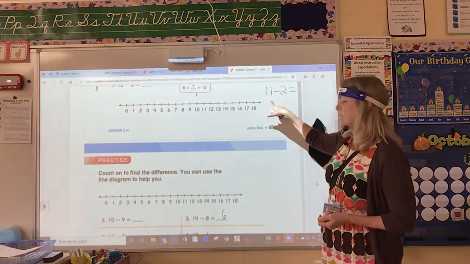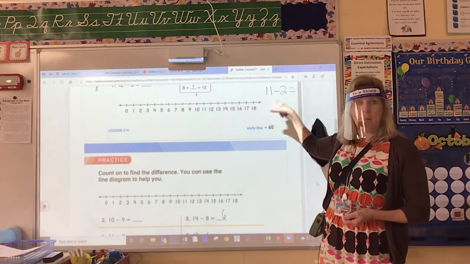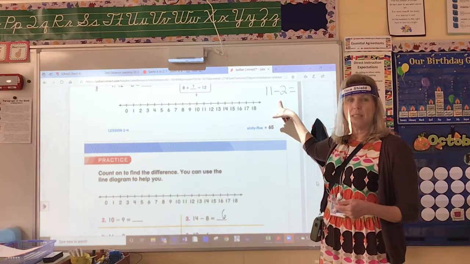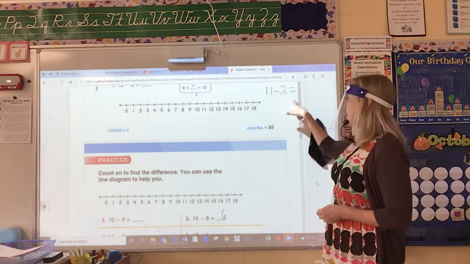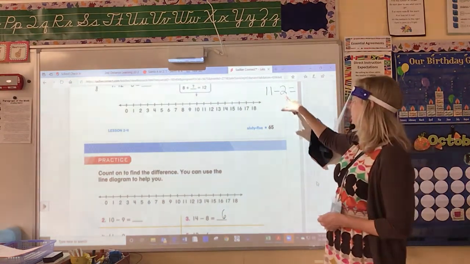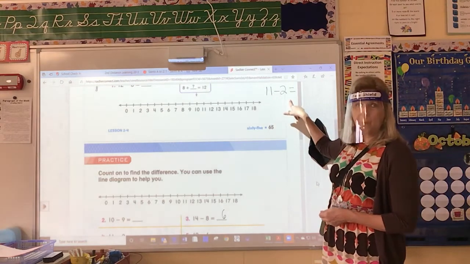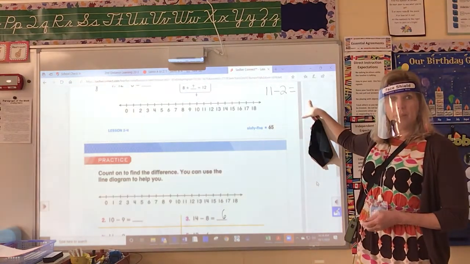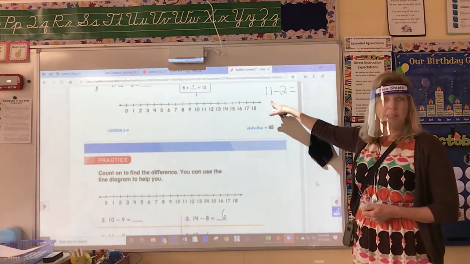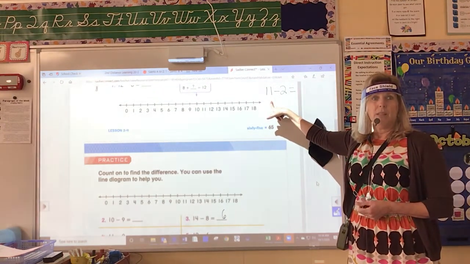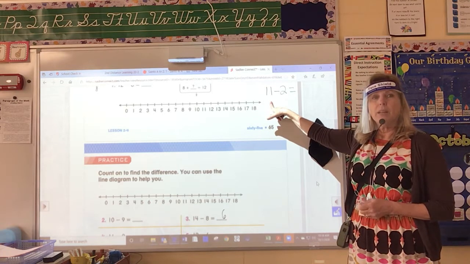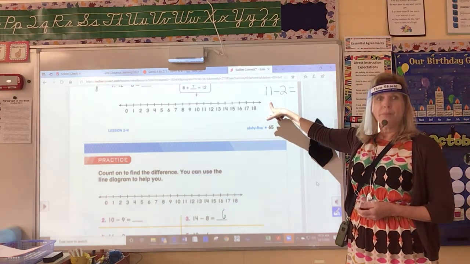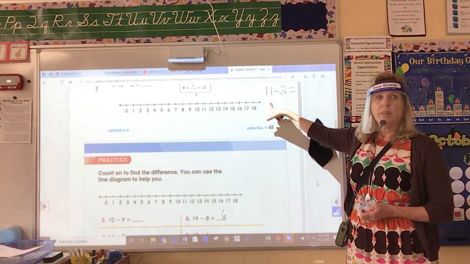Okay, so if I start at 11 and I'm adding 2, remember, whole minus part equals part. Is that going to be the other part? If I add 2 to my 11, it equals how many? 12. Try 11 plus 2. Yeah, it equals 12. No, it equals 13.